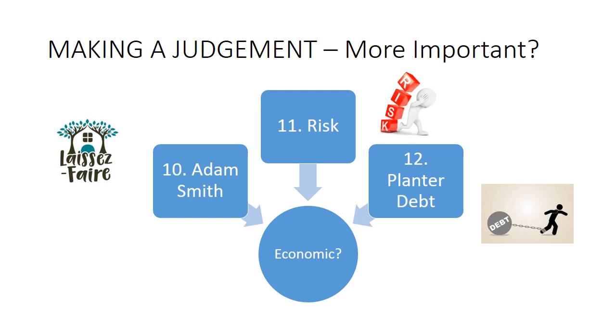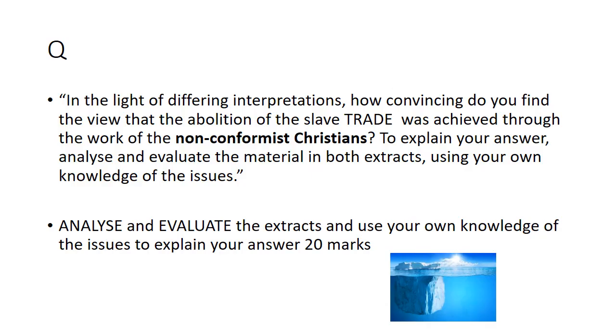Again, go back to the economic stuff. Adam Smith, it became too risky or planted debt. Again, summarise that there. So if you can do that for today, just go through those judgment things and make sure you're clear in your own mind about which one was more important than the other by using the criteria.